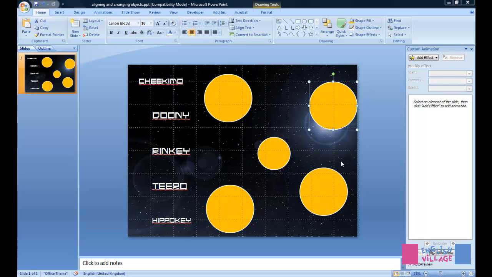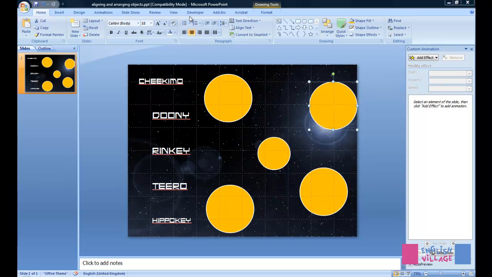There are various ways that you can use PowerPoint to automatically align objects. This is a really quick way of doing things, and you also have the advantage that your results are going to be absolutely perfect. So what you need is the Arrange panel, and there are two places you can find it.